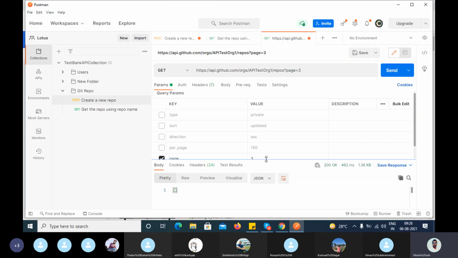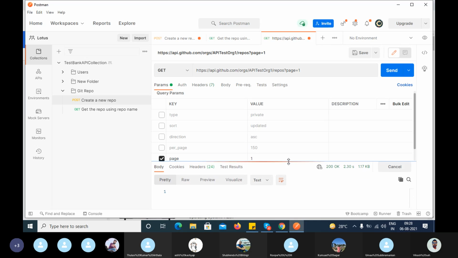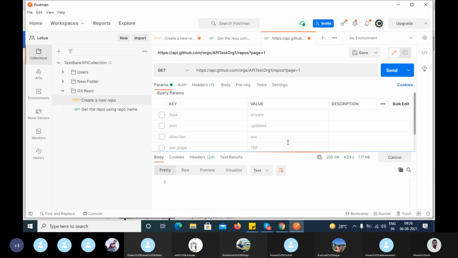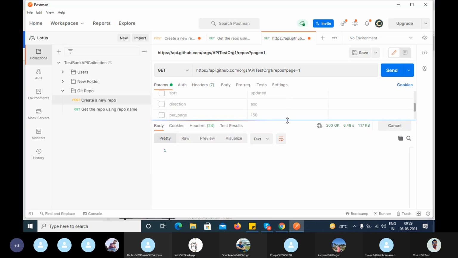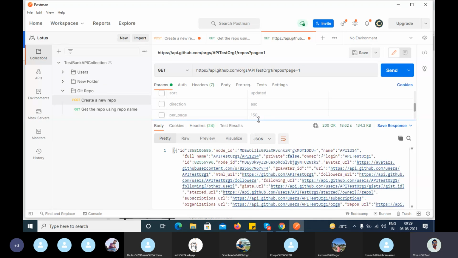If I pass 1, right, it will display, it is still loading actually. Yeah, you can see it here, guys. Whatever data is on the first page, it gets displayed, right?